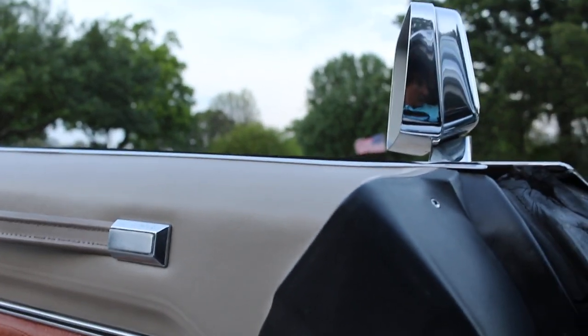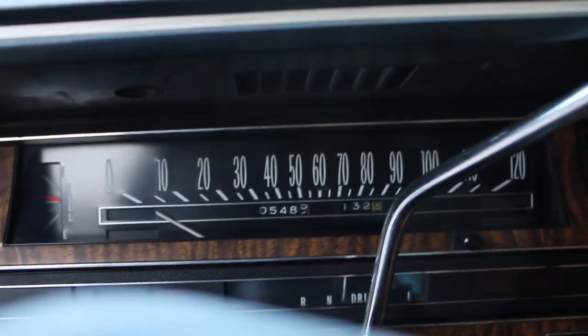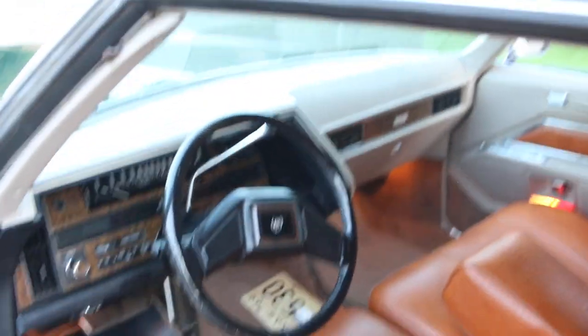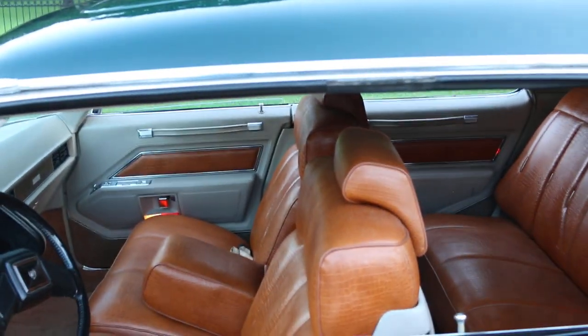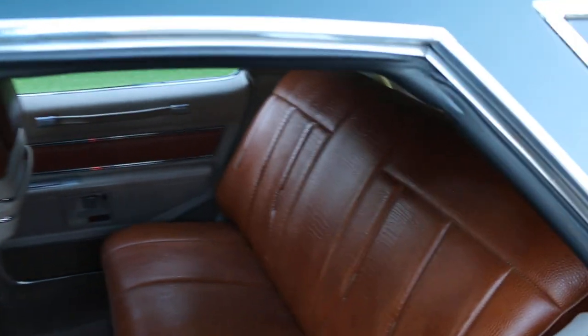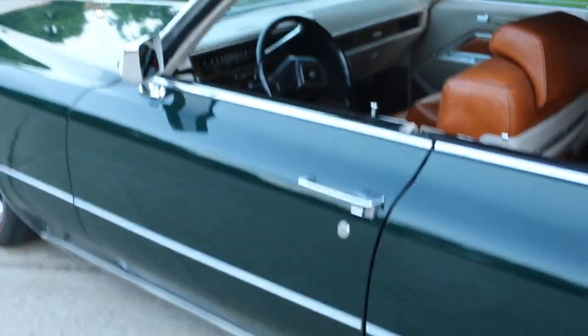It floats down the road like a big old boat ship. It's showing 54,883 miles — I'm sure that's actually 105,000 unless they reset it when they did the restoration, I just don't know. The air is blowing, it's just not blowing cold like it should be. Really cool interior, a sign of the times. There is some wear on the bolster from getting in and out of the car — it's not terrible but it's there.